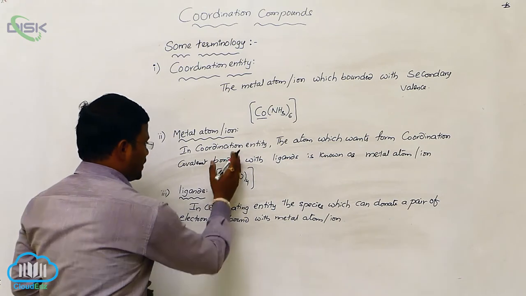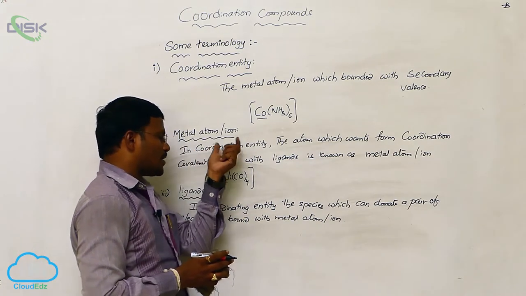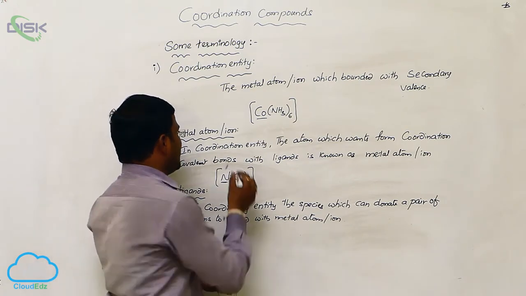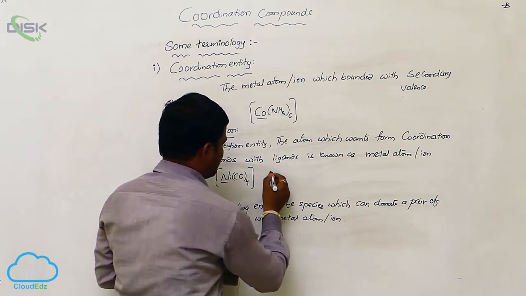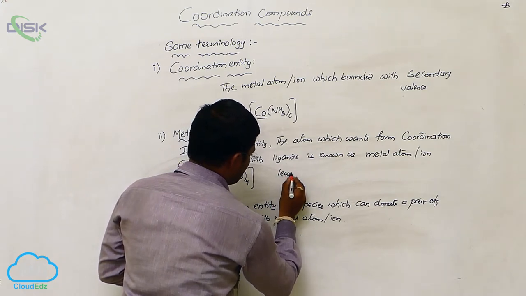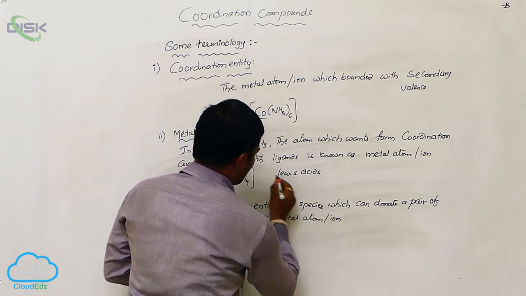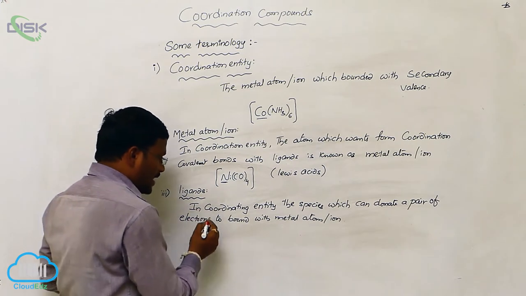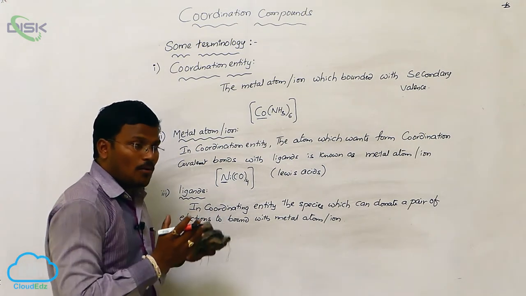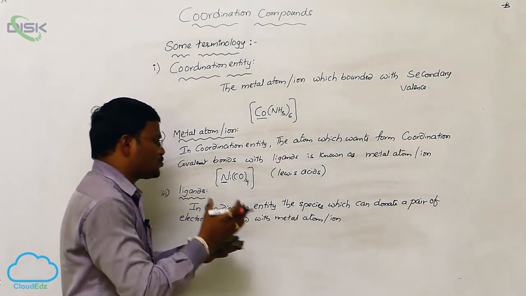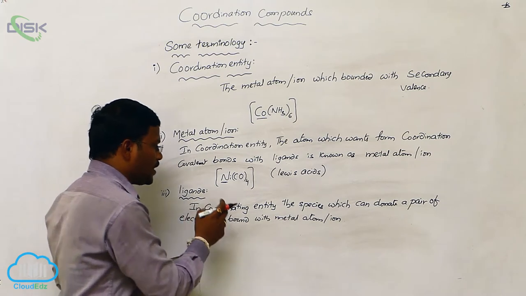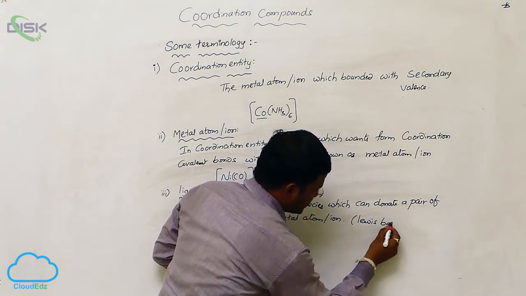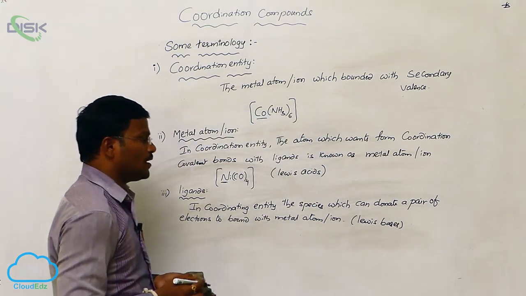So let us have these two conditions. Here, in the above said metal atoms or ion, the metal atom is going to accept a pair of electrons from donors. Hence, in this case, metal atoms are also called as Lewis acids. Whereas ligands readily donate non-bonding pair of electrons or a pair of electrons to form coordination covalent bond with metal atom or ion. In this case, they are also called as Lewis bases, especially the word satisfied for neutral ligands only.